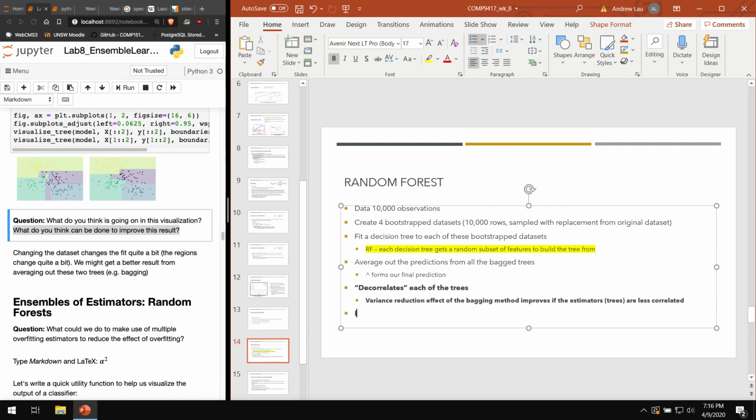So often this can improve the performance. So I guess in the grand scheme of things, random forests are often seen as more powerful than bagged trees, which in turn seem more powerful than a single decision tree. So I mean, decision trees, I'd say in practice they're not used.